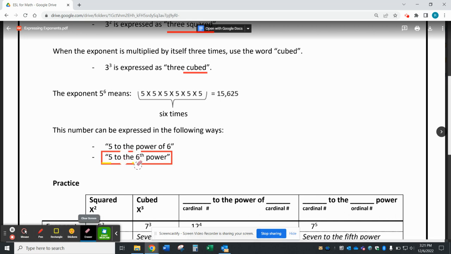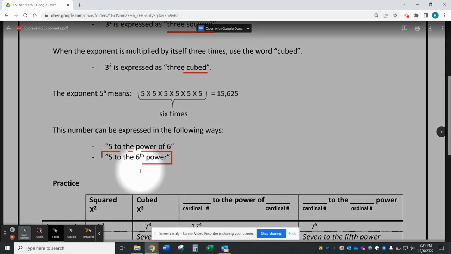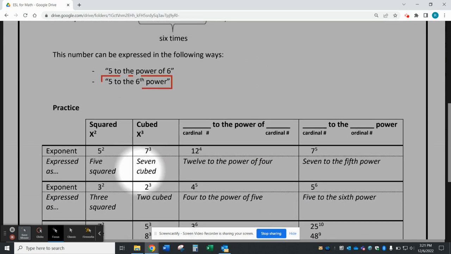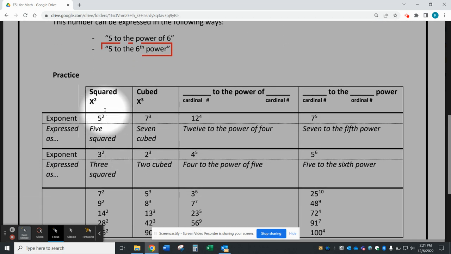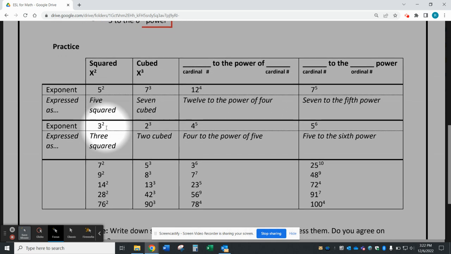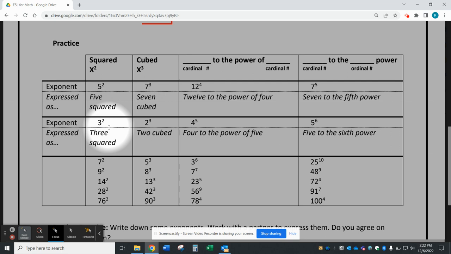We're going to practice a few different numbers in this chart, and we're going to start with numbers that are squared. Here we can see this number 5 with the exponent of 2 is expressed as 5 squared. 3 with the exponent of 2 is expressed as 3 squared.